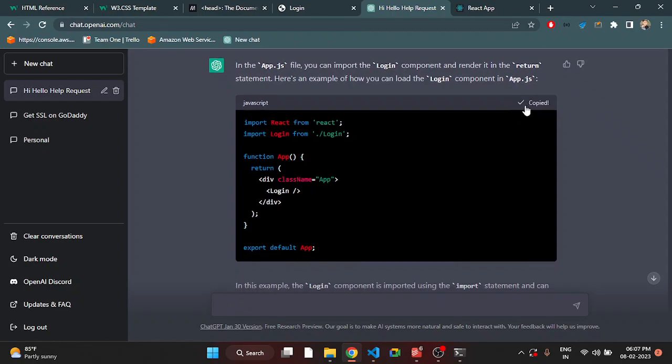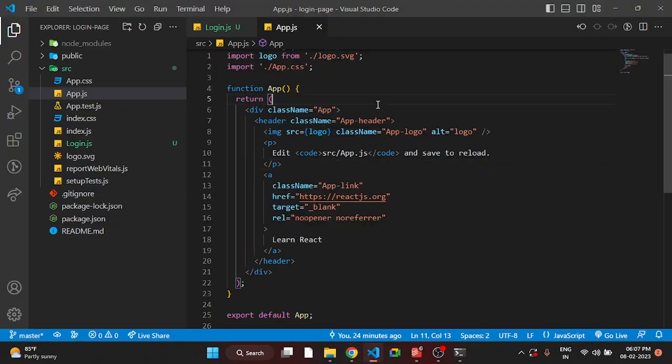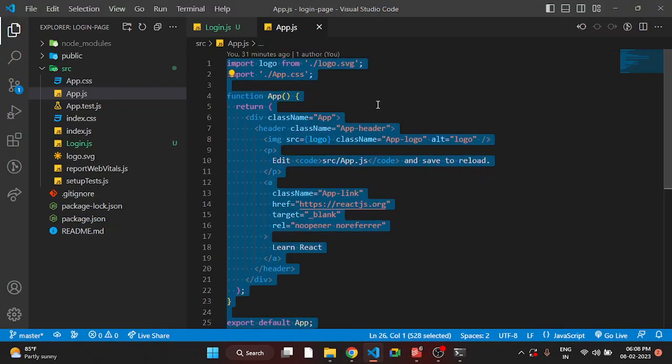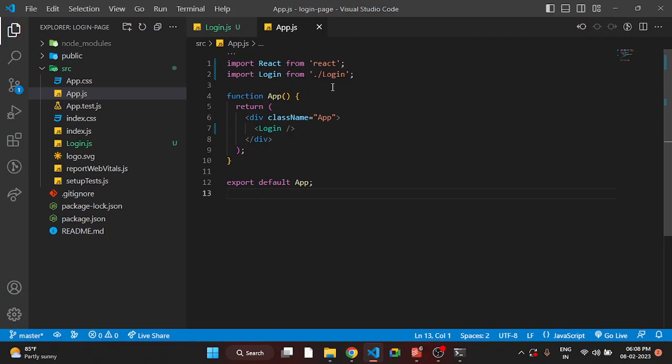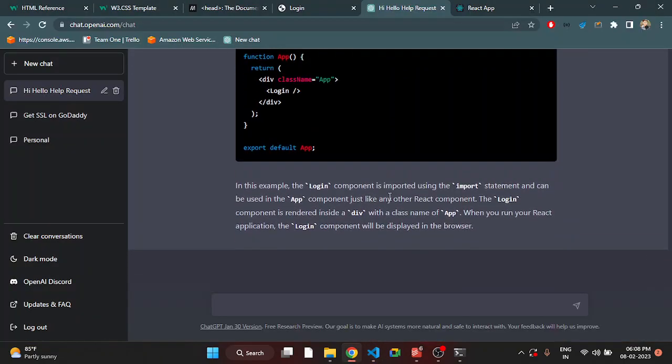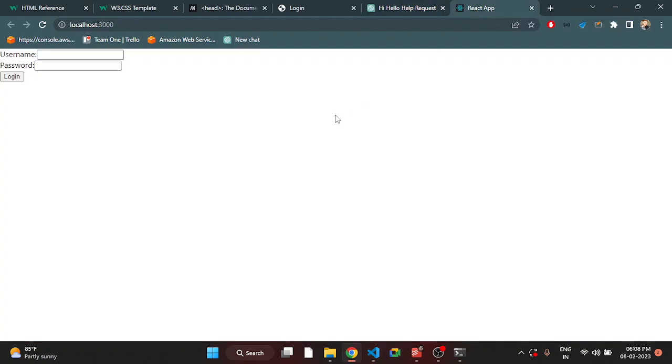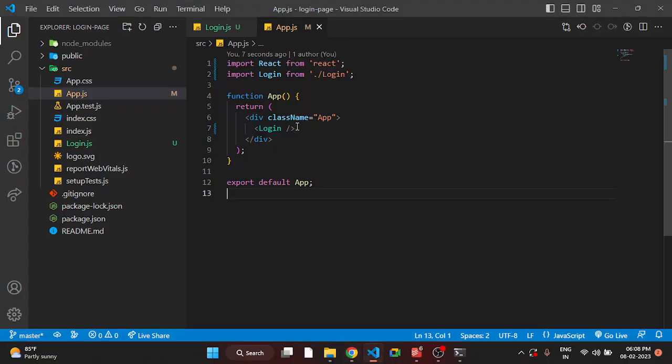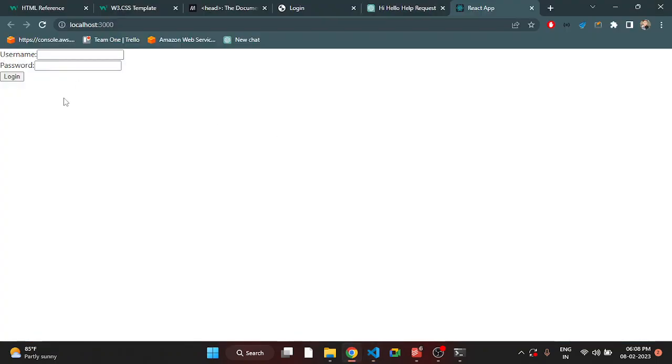So let's copy this code and paste it in app.js. Let's refresh our application. Okay, we got this output. We got the login page. So this is some simple code we got with React.